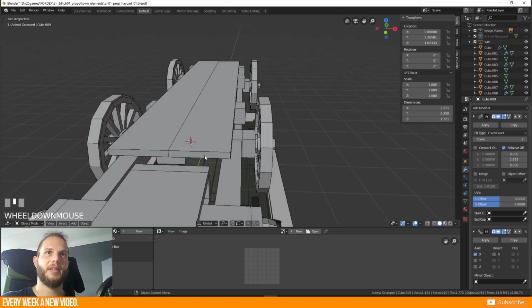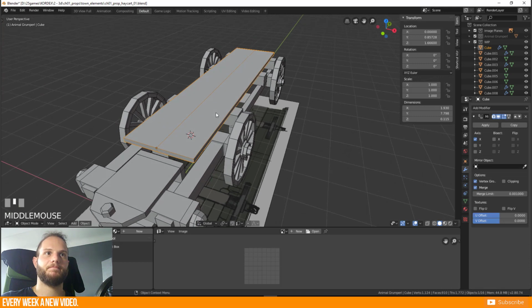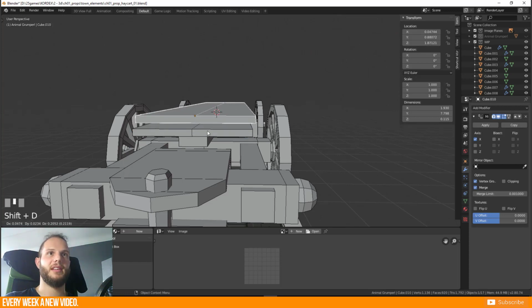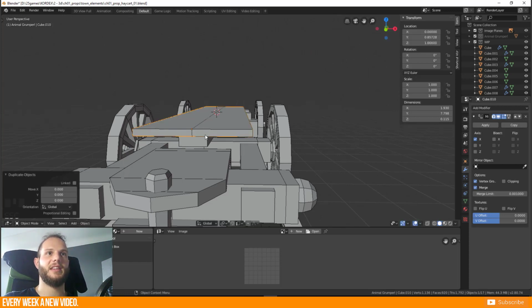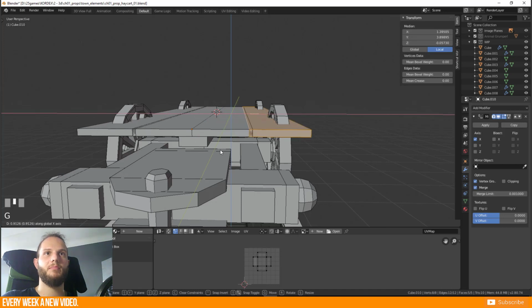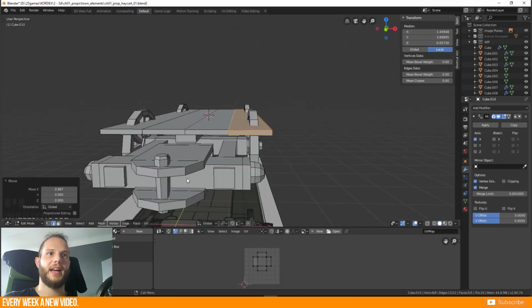How are we going to start with this one here? Basically, I duplicate this thing here, or is it duplicated? No. So duplicate it and escape, so it is again at the same position. Go to edit mode, select everything so the origin stays here, and move it. And now I want to rotate this along the axis.